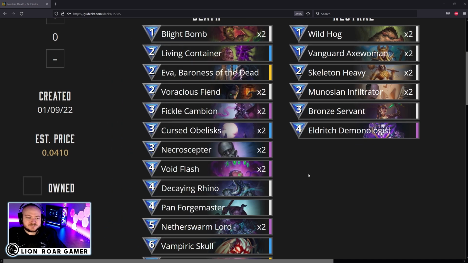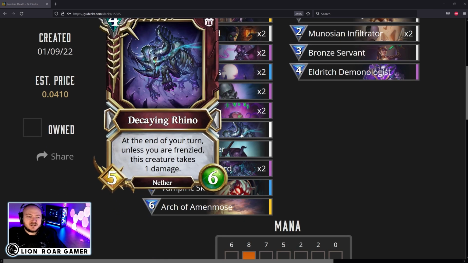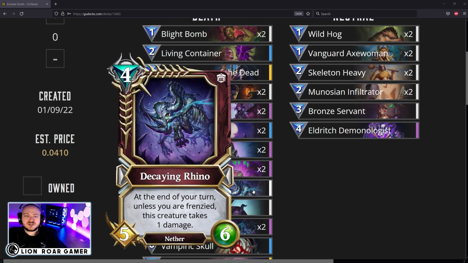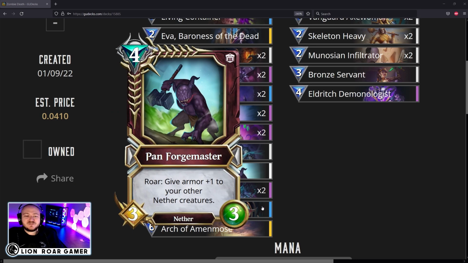Let's keep scrolling down here. Void Flash is excellent removal because, yes, I will trade my 1/1 zombie for their best creature. That's a great trade. Decaying Rhino is just a huge 5/6 creature that comes out, and it takes 1 damage unless you're frenzied, but like I said, you're almost always frenzied, right? Now, Pan Forge Master.